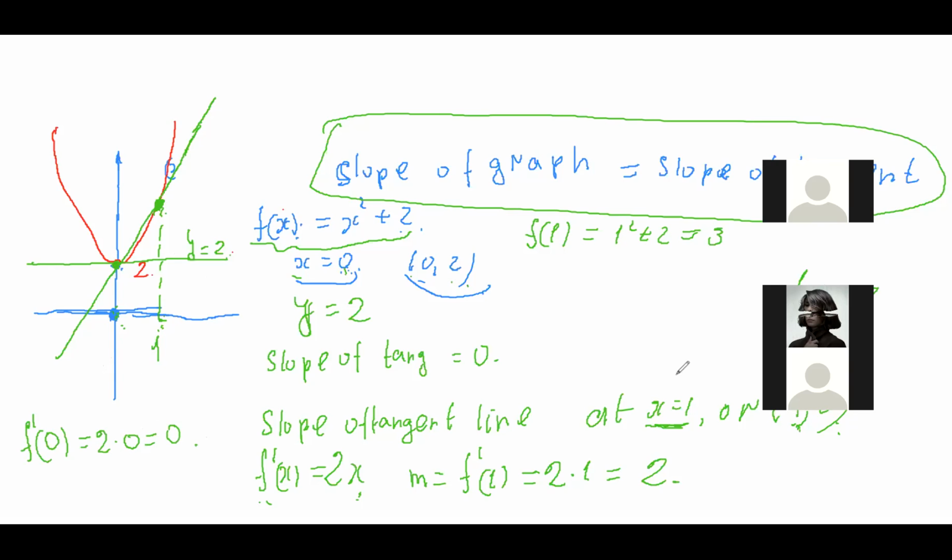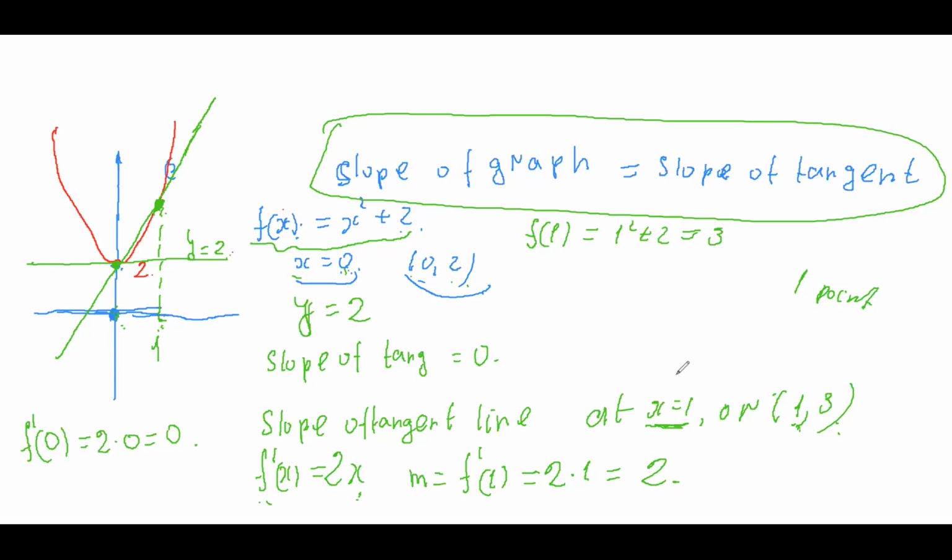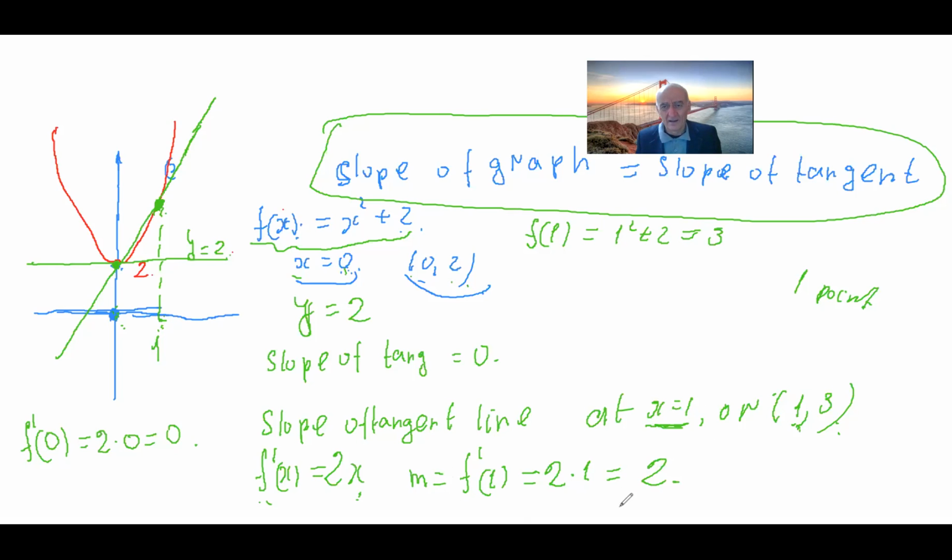Okay. Any questions? Please, if any questions, ask. Have we found the slope of the graph? Luca, sorry, say again. Have we found the slope of the graph? Oh, very good, very good. I missed to say it. At the same time, this slope of the tangent line is the slope of the graph at the point x equals 1.